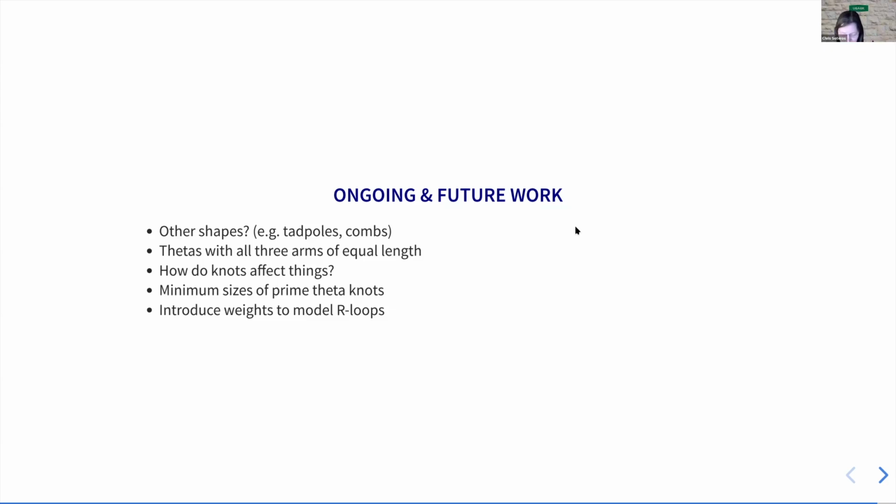I have a couple of questions, maybe just about the last thing that you said there. What do you think about where the knot's going to go? Is it going to be separate from the small part of the theta? Yes, on average, I would say very likely it is.